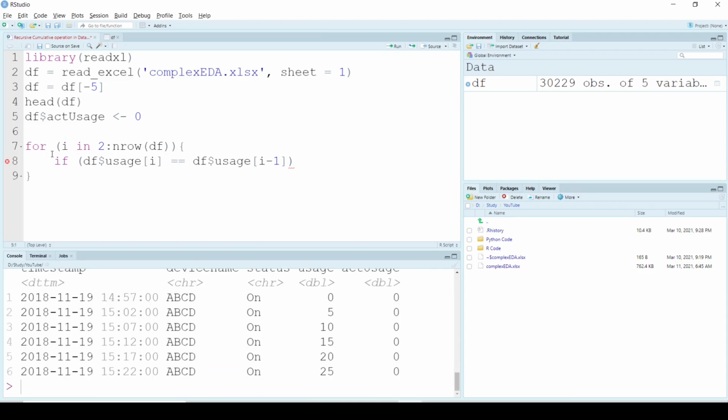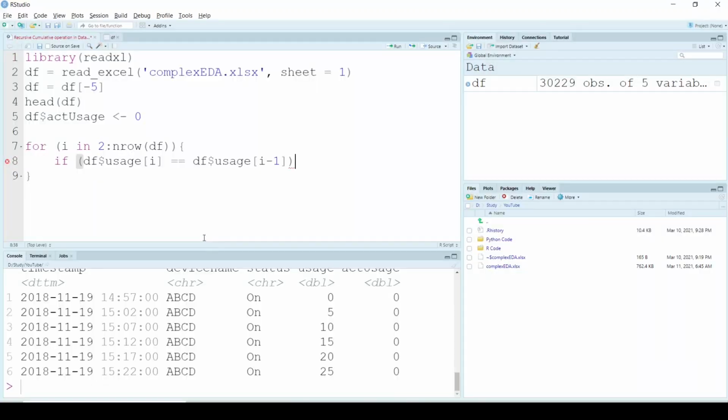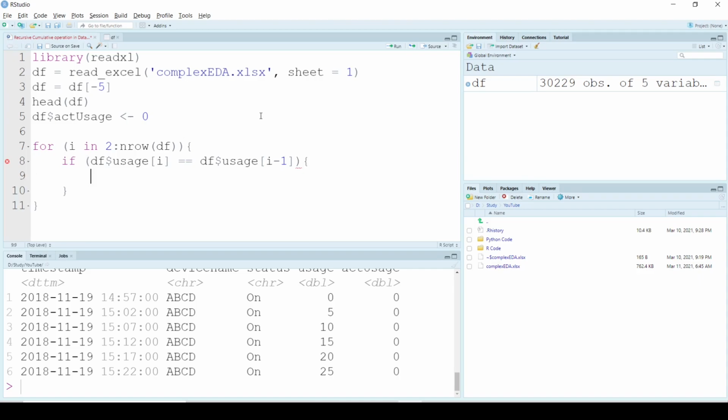All right. Now I'm running this for loop. If this is the case wherein you have the ith value and the i minus 1th value the same, then you have the actual usage as 0. Since we have already defined it as 0, we don't have to worry about it. But we will have to do a small thing here. We will have to maintain that value in some temporary variable.